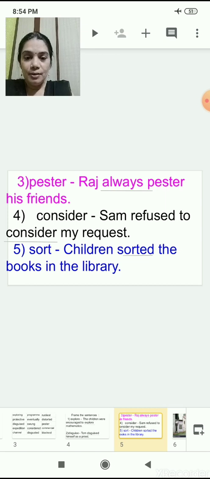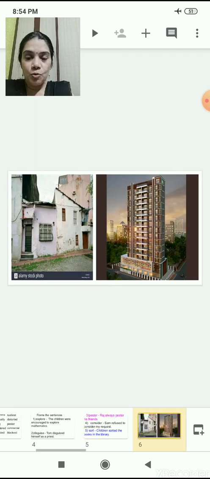So children, now let's move on to the lesson. Now have a look on the screen. Can you see the picture visible there? What is that? Yeah, it's two types of houses. So, which house do you like?